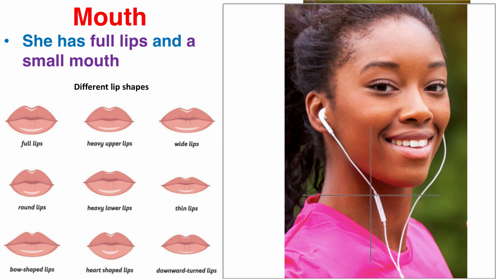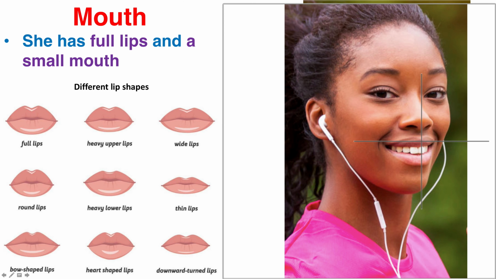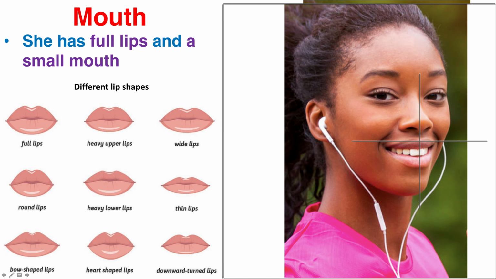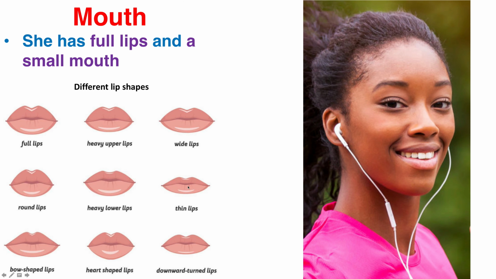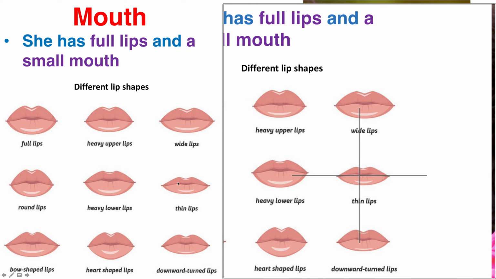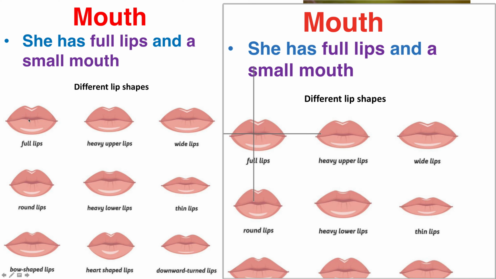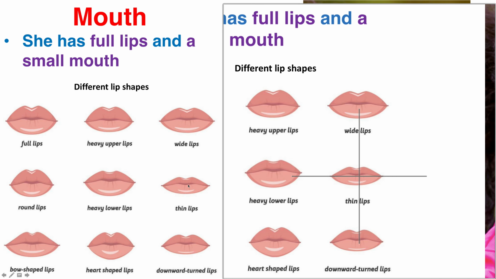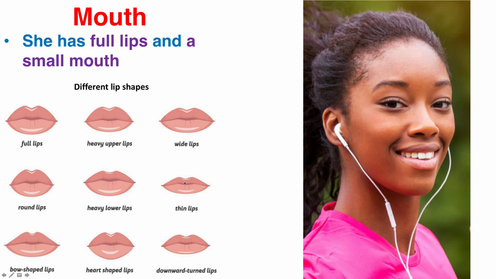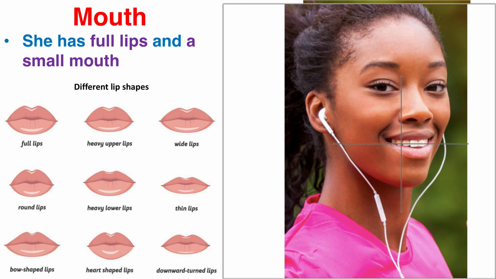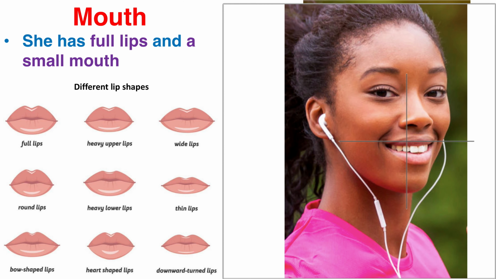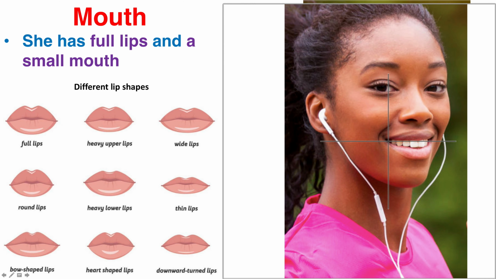Now what about her mouth? So here are her lips. I would describe her lips as being full. So they're nice and wide here versus somebody who might have thin lips, which would look more like this. So looking at full lips, big distance here to here, to thin lips, where there isn't much distance here. So she's got pretty full lips, not huge, but pretty full. And I would say her mouth is wide, so it goes from here to here, which is a pretty decent distance. It's not super wide, but maybe a little bit wide.